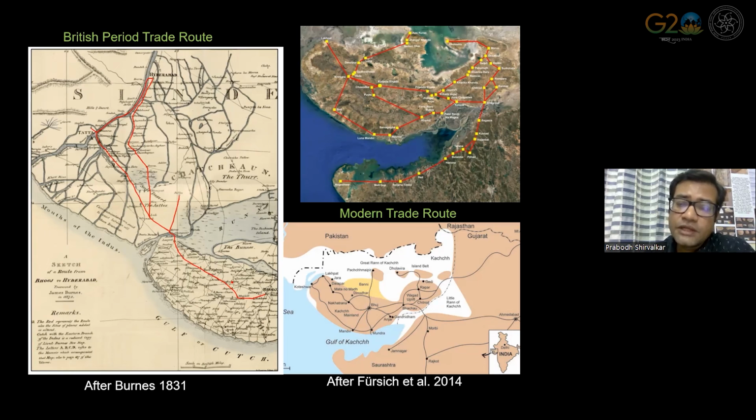So probably this is the only site, Kotada Bhadli, which we are claiming as a caravanserai in Harappan times. All these smaller sites need to be restudied and looked into, so that we can understand what exactly the trade mechanism or pattern was that people followed during Harappan times, and then we can have a better picture of the Harappan trade network and the movement of people and objects, rather than just connecting different sites with each other without understanding how they were behaving and what kind of interrelationship there is between the smaller settlement and the bigger settlement. That's why this whole exercise of small site excavation was carried out, and we are able to prove that there was a caravanserai in Harappan times as well.